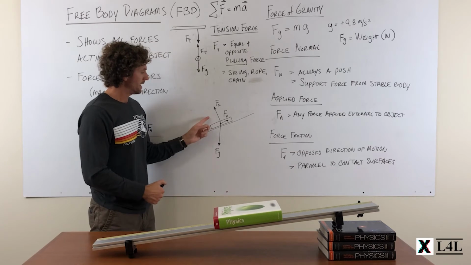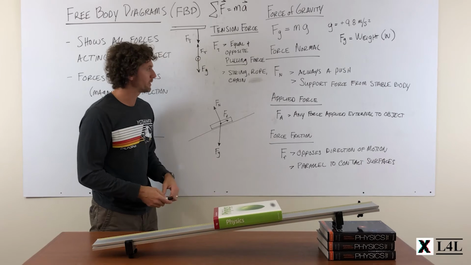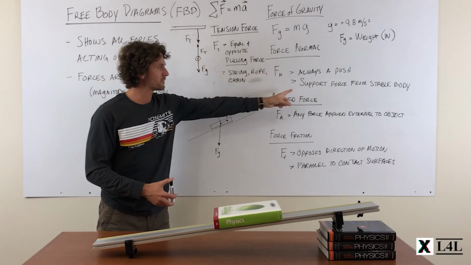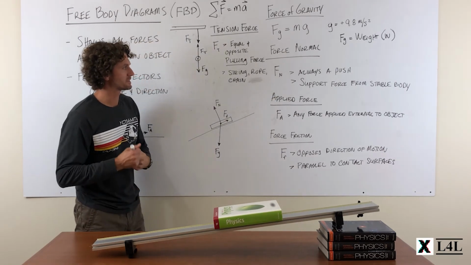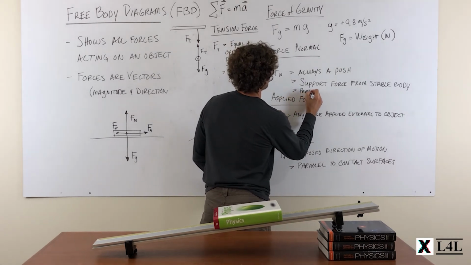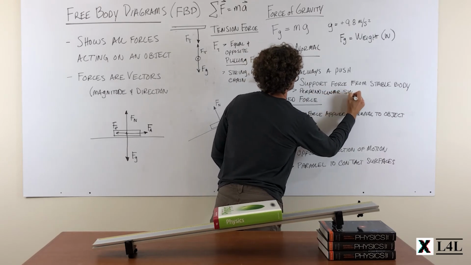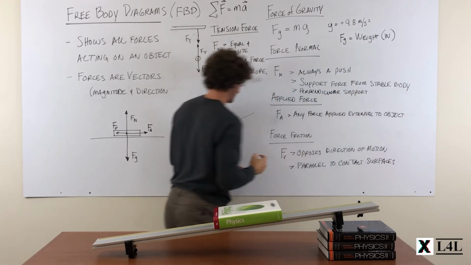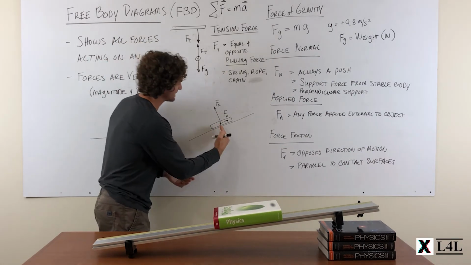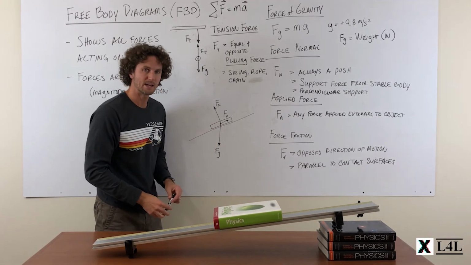Now, the inclined plane is supporting, pushing back on the book with a normal force, or the force normal, okay? So we know that it's always perpendicular to the surface. Something I wanted to add earlier, it is a perpendicular support. Forgot to mention that earlier. So it is 90 degrees relative to the inclined plane, even though the force of gravity is straight down.